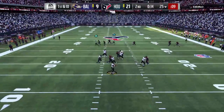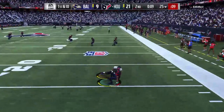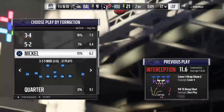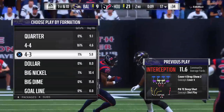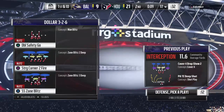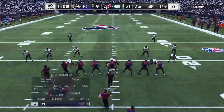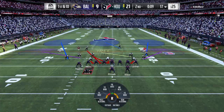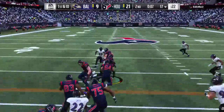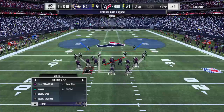Flacco right back to work after the pick 6. He's going to look deep for Perriman. And for the 3rd time here in this half, it's intercepted. Picked off here by Aaron Colvin. And his guys have got it back at the closing stages of the first half. They'll start out on the ground. It's Lamar Miller. And he'll be taken down, but not before he gets this football out shy of the 30 to the 29.